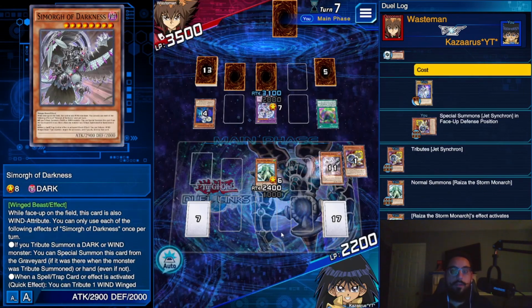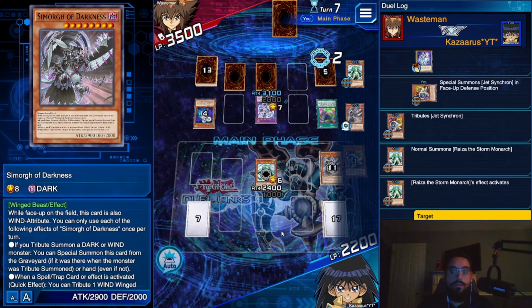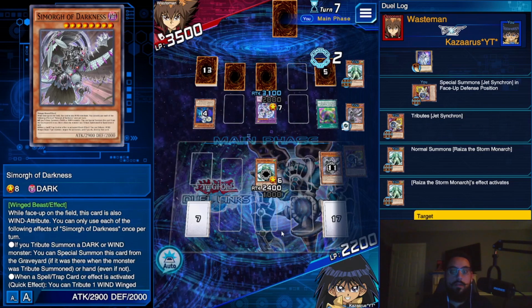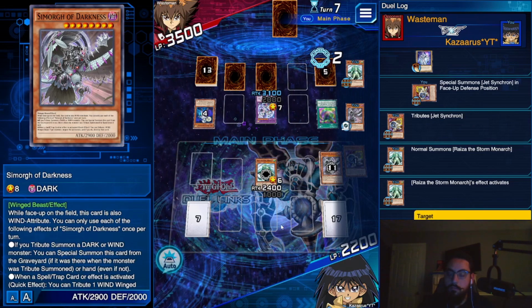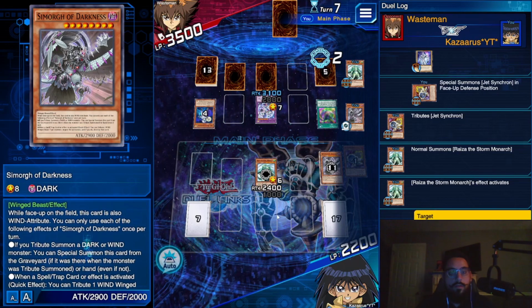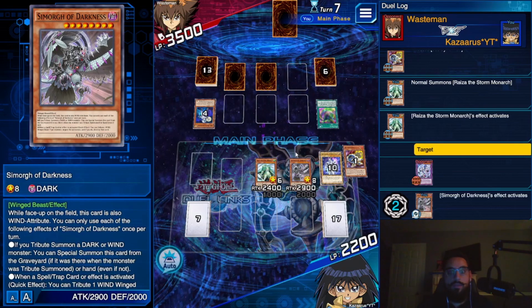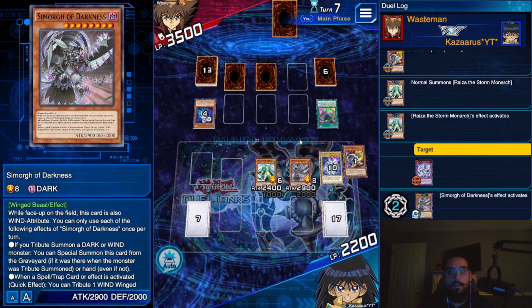Oh wait, that's some more Darkness. I forgot about that. Ooh. Is this gonna do it, actually? This might do it. Because if he doesn't answer this, like, if he just, like... Oh, wait. If he tries, like, book, I can tribute the Raiza, and then keep some more for the Neos Fusion on the next turn.